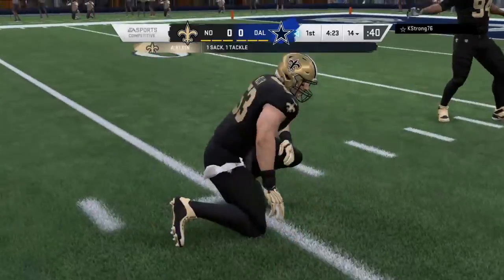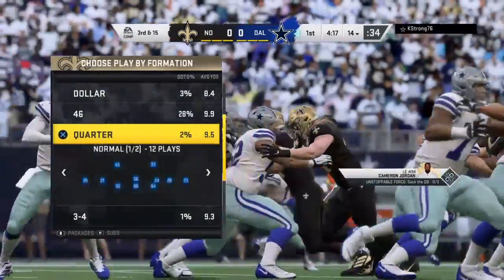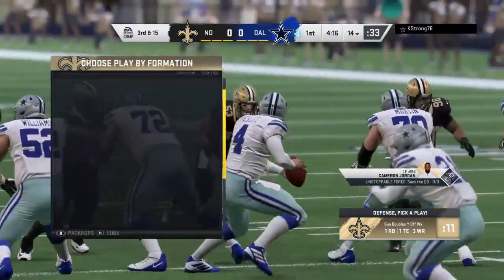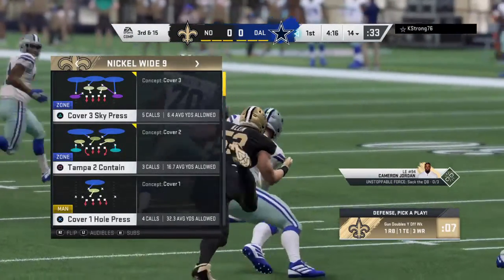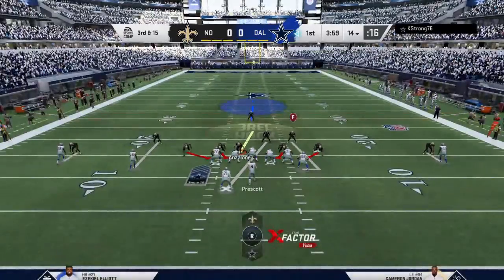Under a heavy rush, and down he goes. A.J. Klein coming in hard there on the blitz, and he gets him 7 yards behind the line of scrimmage. They'll need a big play here. Will Dak and the Cowboys recover after the sack? It's 3rd and long.